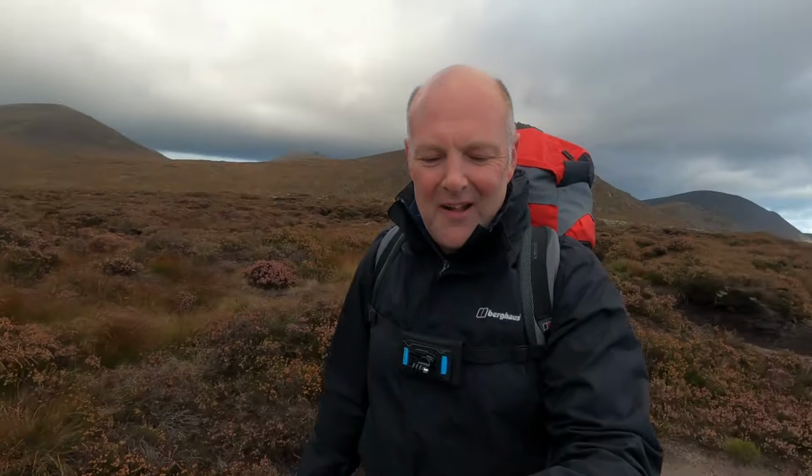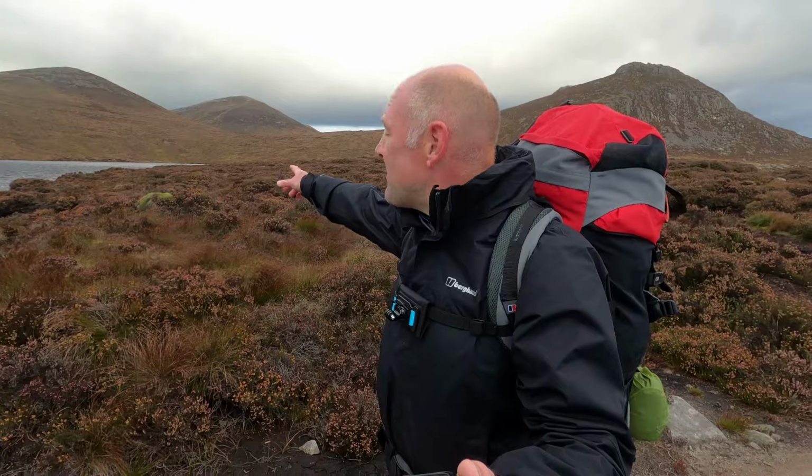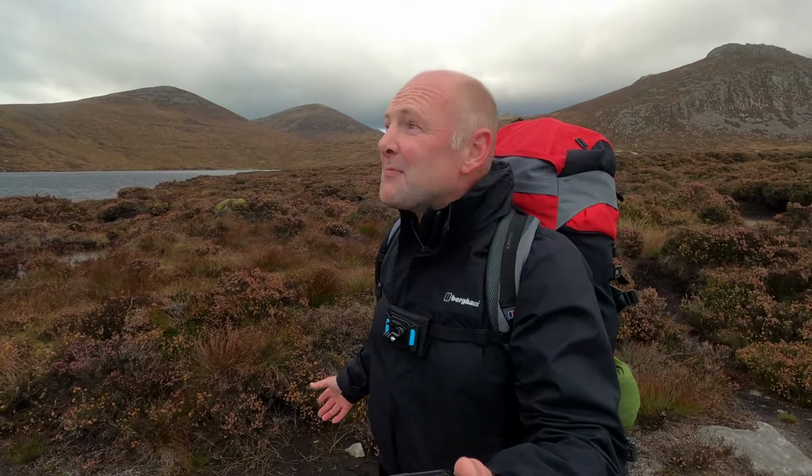Look, can you see Bernagh just over the corner there? Isn't it so cool? It's awesome. It's such a great day. I can't wait. I see people camped up at the far end of Lough Shannagh, which is quite a popular wee spot. I'm going to go up on the Carn tonight. I'm not sure I'll go with that wind, but sure, we'll give it a go, and it should be fun anyway. Stay with me for the journey.